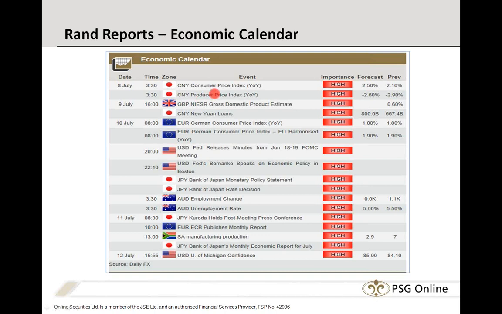They'll sell the yen, and obviously the rand will strengthen, that kind of stuff. So it's just having a view very quickly on that. You can see also what they forecast. In this situation, it was worse than expected. Consumer price inflation was increasing. What's the implication of that? So you need to have that kind of view on the market, and the technicals will show you the trend anyway.